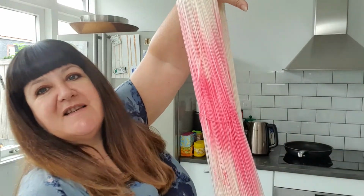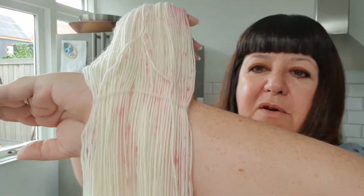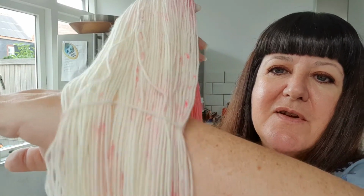But anyway, I got carried away and I just sort of kept over dyeing it. But Nicola loves the result, but she's a Chelsea supporter and I'm a Manchester United supporter. But I think I'm going to actually take this yarn back and dye it to what I had in my mind. So it's going to be a lot darker. But anyway, I'll show you strawberry cheesecake if you're a knitter. Because this will only be available in the Netherlands.